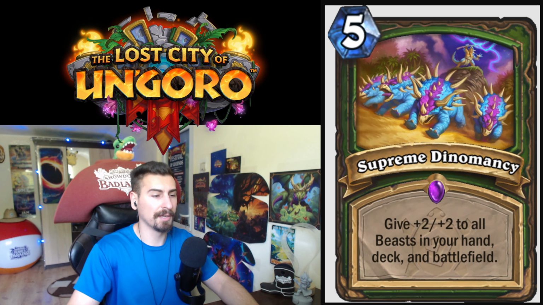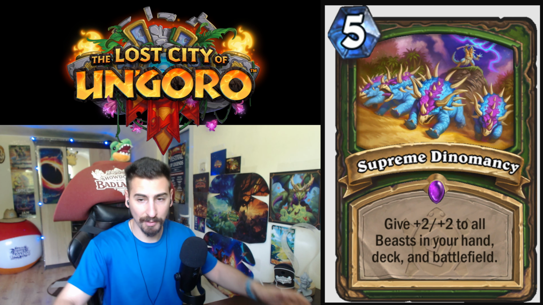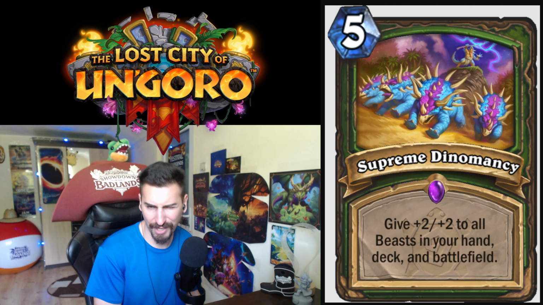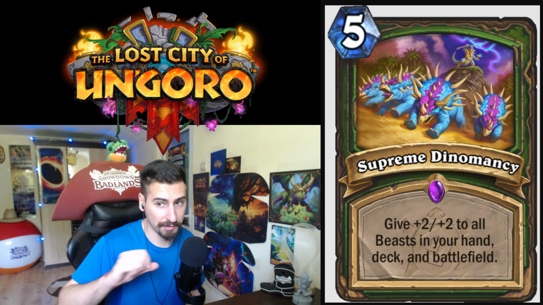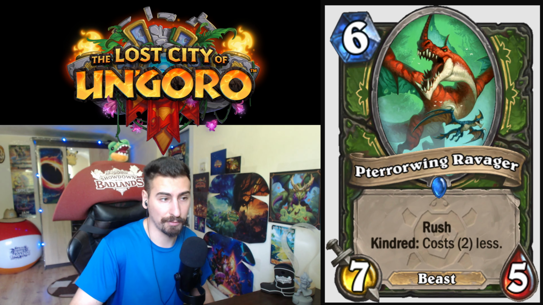Alright, a 5 mana spell for Hunter. Supreme Dinomancy. Give +2/+2 to all beasts in your hand, deck, and battlefield. When I first saw this, I was like, wow, Survival of the Fittest, but stronger? Survival of the Fittest does kind of the same thing, but it's 10 mana for +4/+4. So, not going to lie, pretty good. Hunters have lots of interesting cards, and this could definitely work with the other cards we saw in the past. Besides, this could help the quest as well. So Supreme Dinomancy could be potentially very powerful.